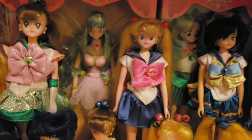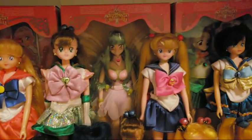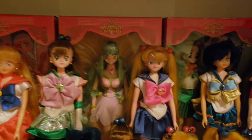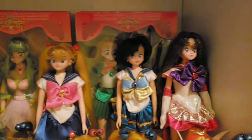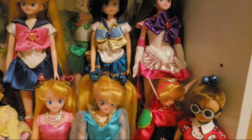They just don't appeal to me as anime dolls. But anyway, these are all my loose dolls I have. The dolls in the back are the Maginite Rare dolls. I don't have anywhere else to put them, so I just put them together with all my little loose dolls. So they come from different collections.